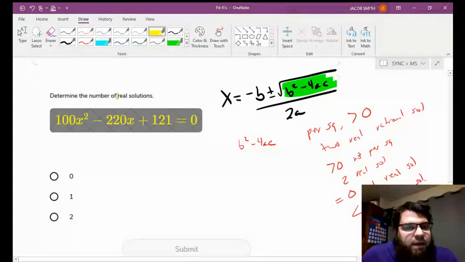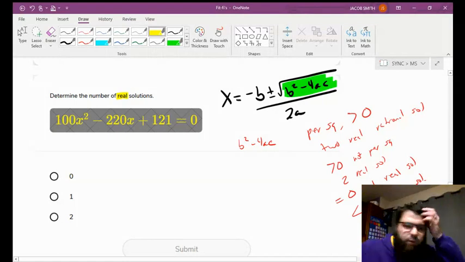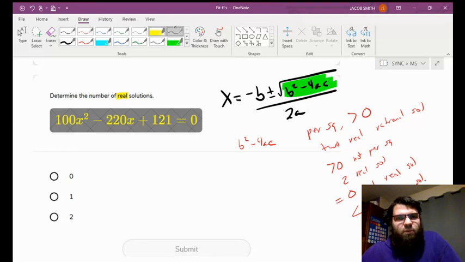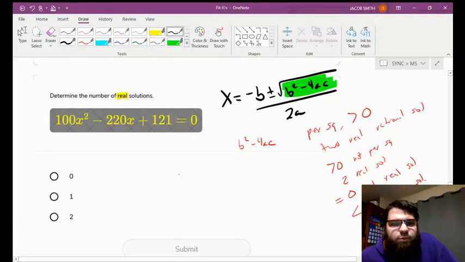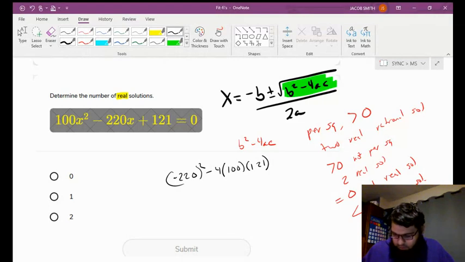All right. So we look at the question again, now that we talk about that, it does say they're all going to be real. So if you get a negative number on this, then you've made a mistake, because it's telling us that you should have at least real solutions. So there should be no negative numbers underneath that square root. So you need to take b squared, which would be negative 220 squared, minus 4 times a times c. So if you do that in your calculator really fast, you have negative 220 squared minus 4 times 100 times 121. And you get 0 for that one.